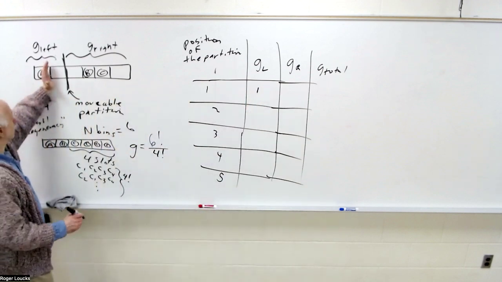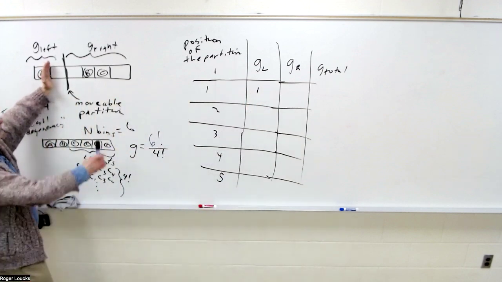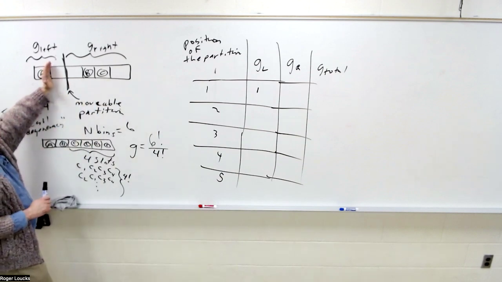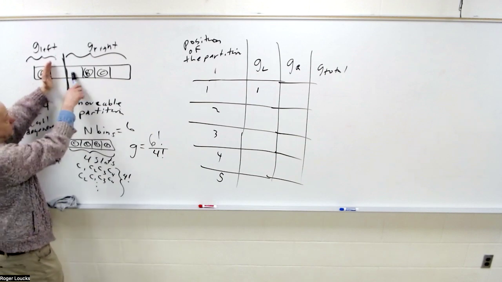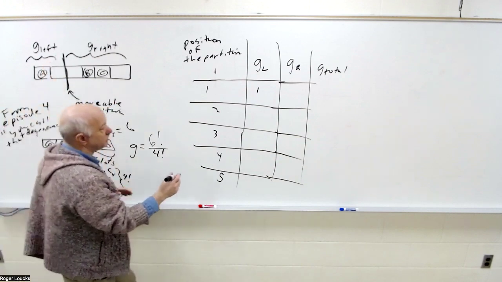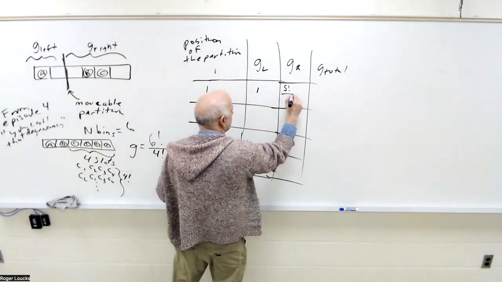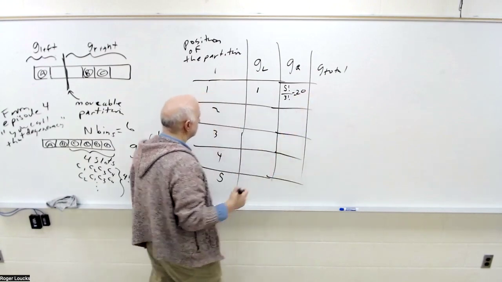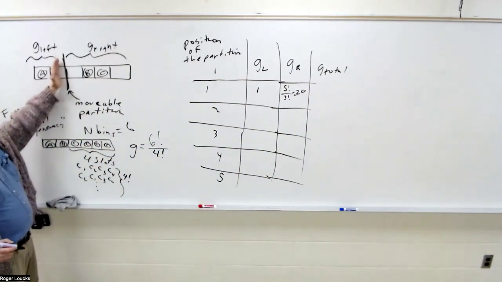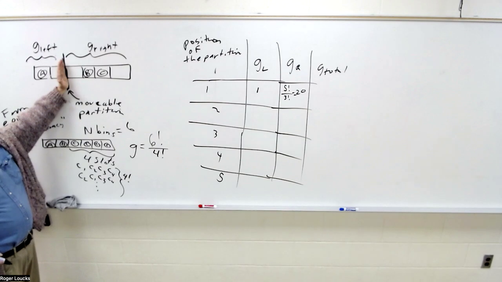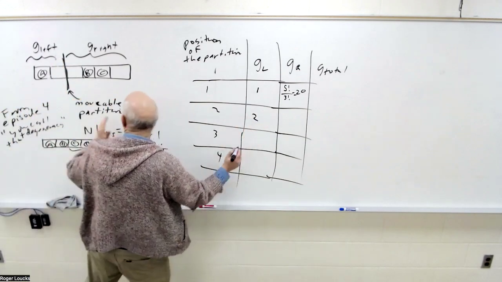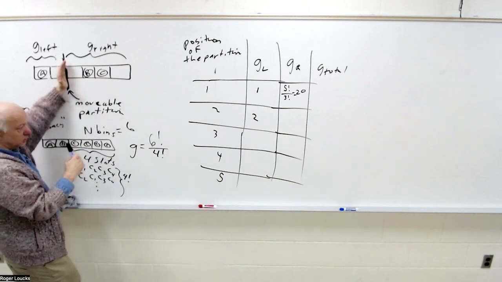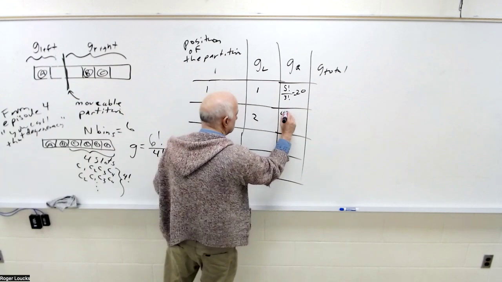Now, if the partition is here, what would then be the degeneracy on the right? 5 factorial divided by 3 factorial. Does that make sense? Because you have 1, 2, 3 empty spots, and we have 5 things here. So this would be 5 factorial over 3 factorial, which is 20. Now we put the partition here. What's the degeneracy then? 2 on the left. If it's here, what's the degeneracy on this side? 4 factorial divided by 2 factorial. So this is 4 factorial over 2 factorial.